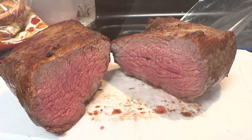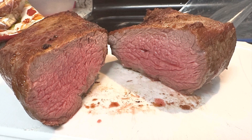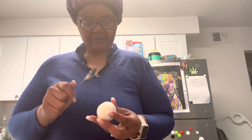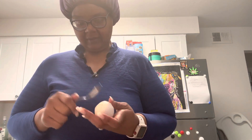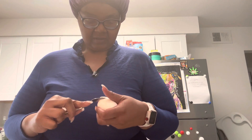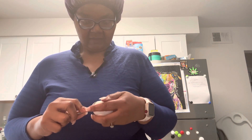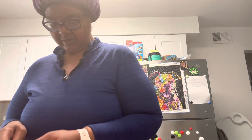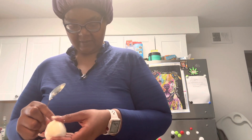Sometimes I surprise myself with my cooking experiments. I cut up the tri-tip and put it in two separate containers so I can just reheat it. Now I'm giving these eggs a try as far as peeling goes, using a spoon. The eggs do not like me at all — as far as a clean peel, that didn't work.